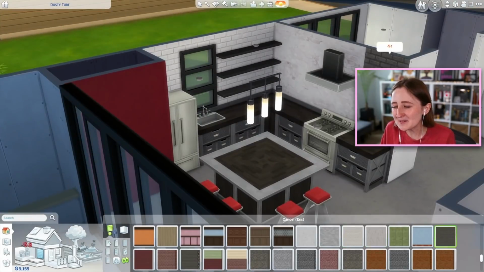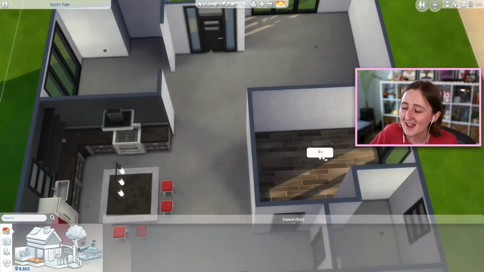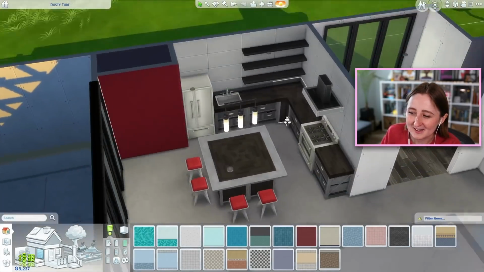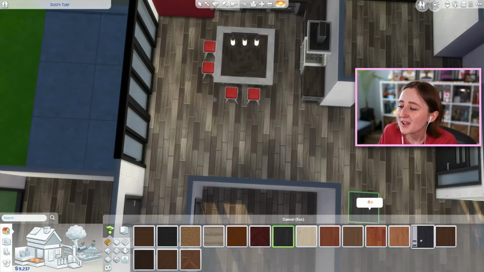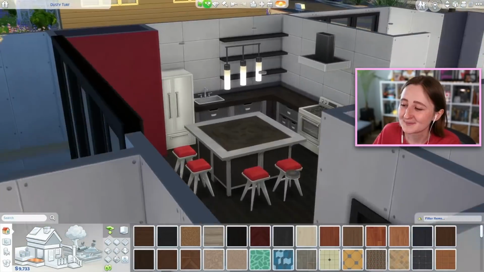Again, in The Sims, it doesn't really matter that much because your Sims don't really entertain. And when you try to have a party, they don't really behave the way you might expect them to in real life, but you know what? We can just pretend, okay? Half of The Sims is just pretending, and that's what I'm doing here.